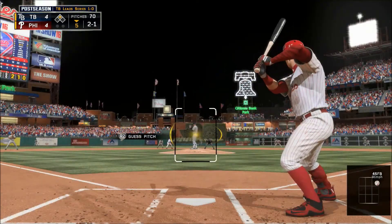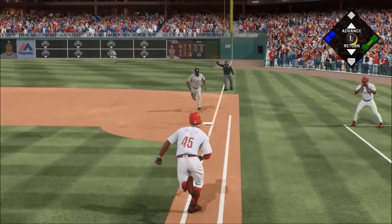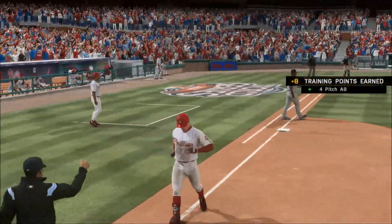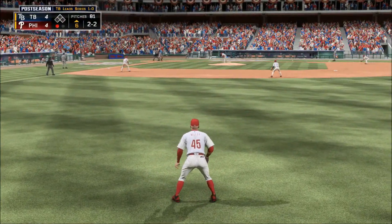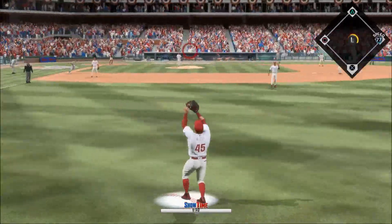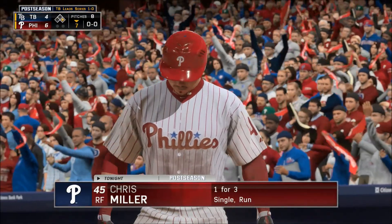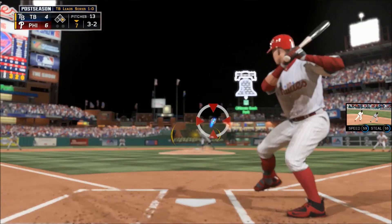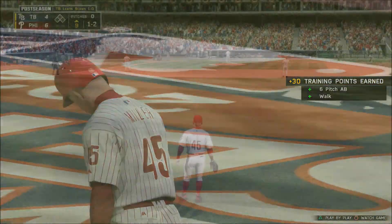Stepping in. Hit on the ground down the first baseline. Dupree is there — he's out. And it's a productive first out as that runner is able to advance. Putting the ball in play, sometimes that's half the battle. Skied into straightaway right — Miller is there, two down. Chris Miller — that is very tough for a big league hitter to wait that out. And that misses for ball four. It's first and second now with nobody out.